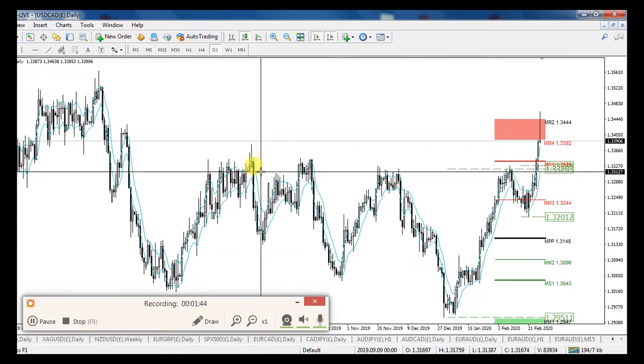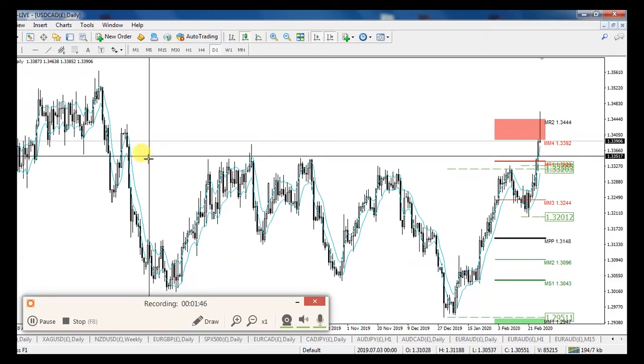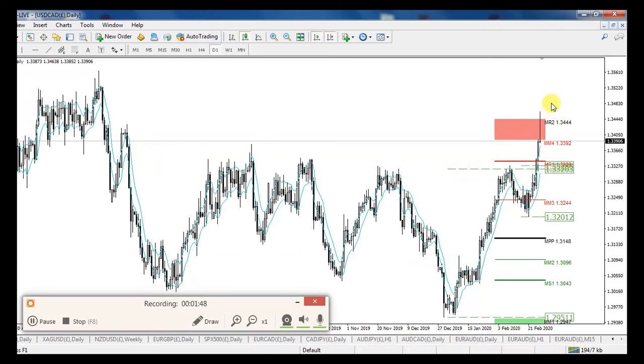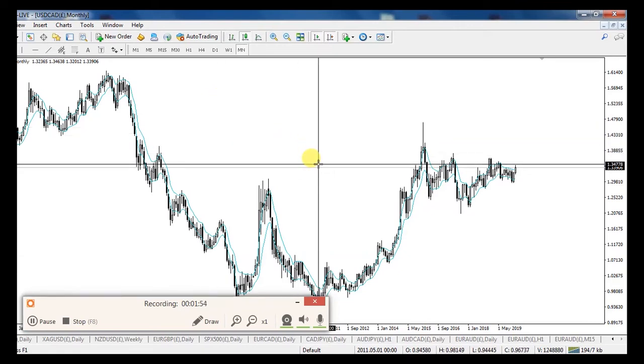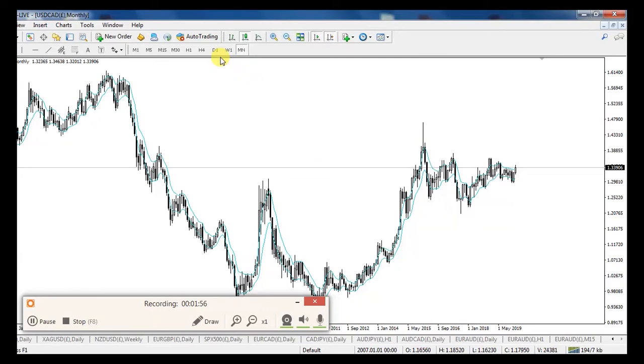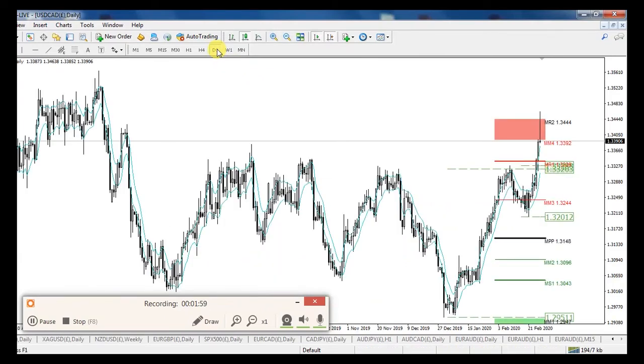So on the daily chart it will be around 1.3300, basically where these highs are, around that zone, going to the long side and targeting this monthly high, which is around 1.3500. It gives a decent 200 pip reward, and if you keep the risk relatively low, depending on how the market allows it, then you can get a nice risk reward out of it. So that's where I'm waiting.